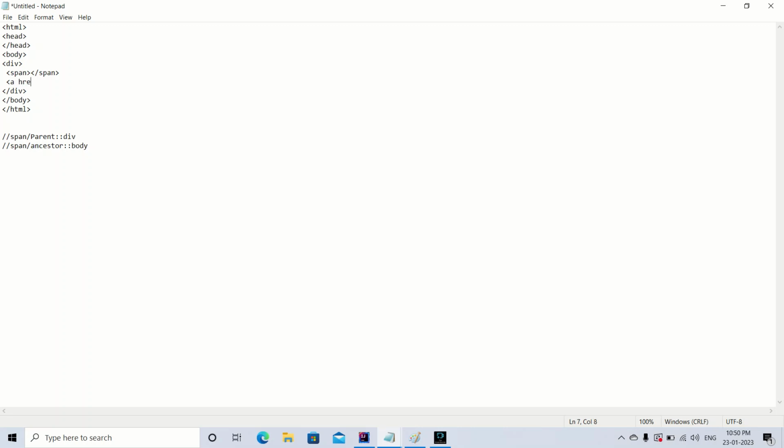Inside this span, after this span, I have one more tag, which I can call an anchor tag, a href. Now I want to move to the A using the same span. In this case I will make sure I'm using following sibling. It is nothing but the brother and sister model.